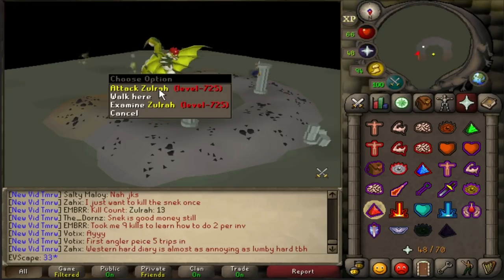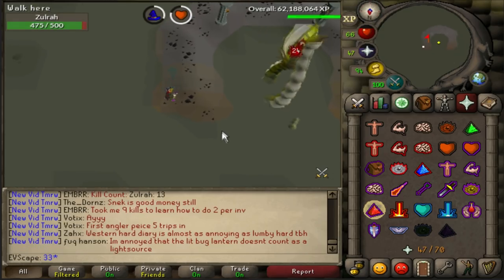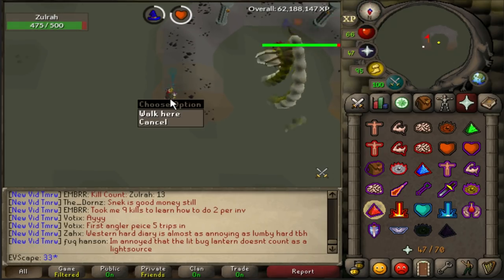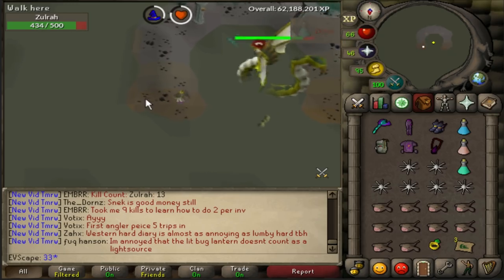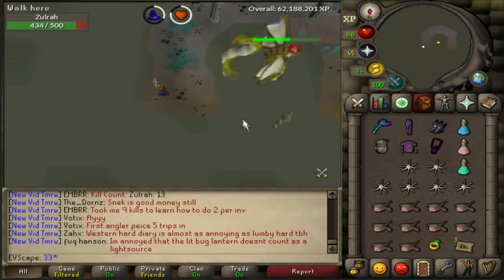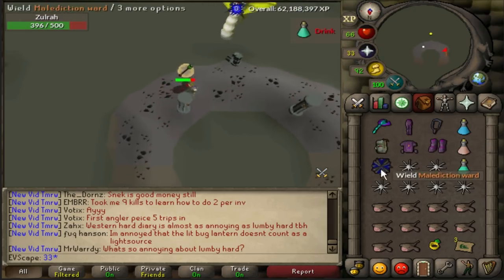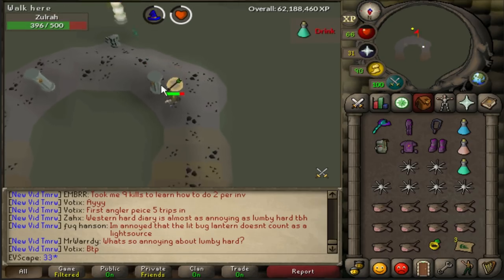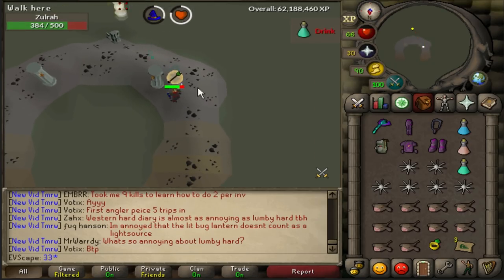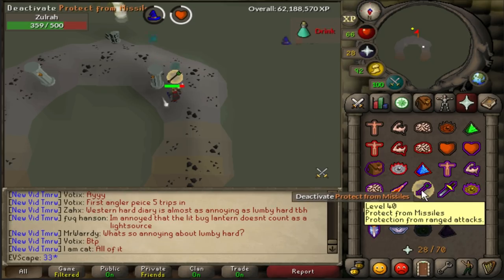Now we're going to start getting into some of the mechanics of the boss. Zulrah has 3 different phases that it can go to during the kill. The first one is the ranging phase. Now, the ranging phase is weak to magic attacks, so you're going to want to use magic attacks against it. And when it is active, you also want to use your Protect from Missiles prayer, because it will attack with range. Now, the attack looks like this, with a little green blob coming out of its mouth.